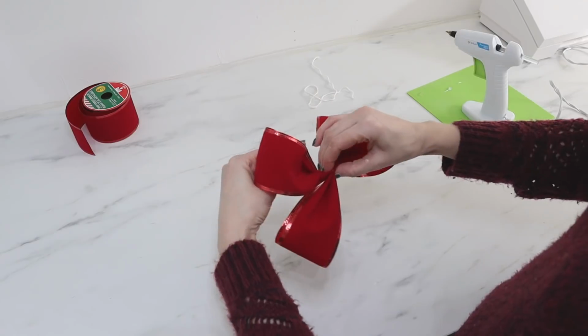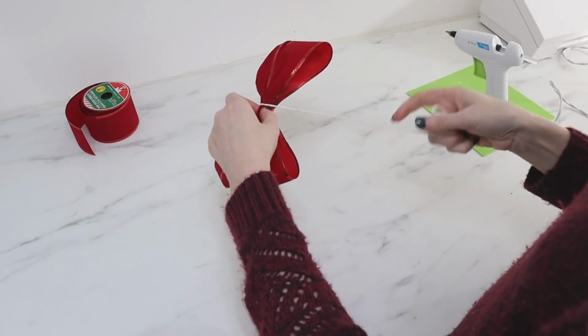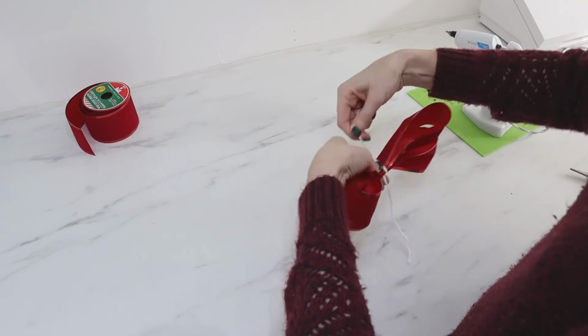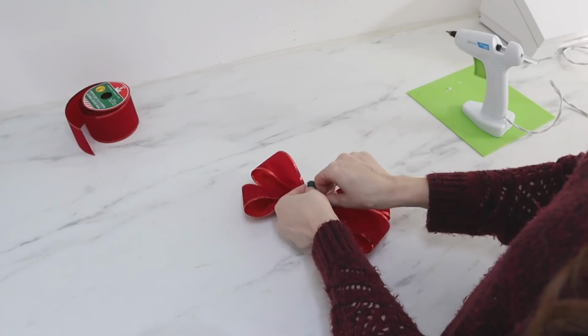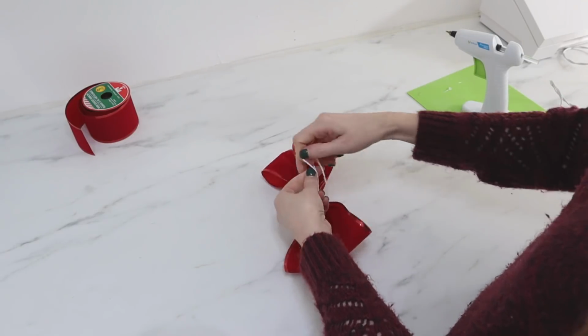And you see how much more life and how much bigger this one is compared to the last one. The last one is so pretty though, it'd be beautiful on a gift or something. So it's a great way to start out, but if you want to start adding some pizzazz to your bows, this is a different way to do it.